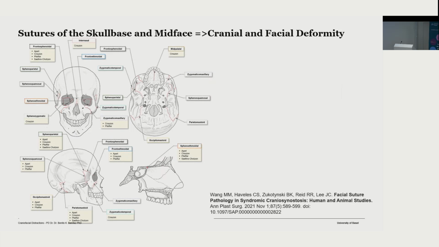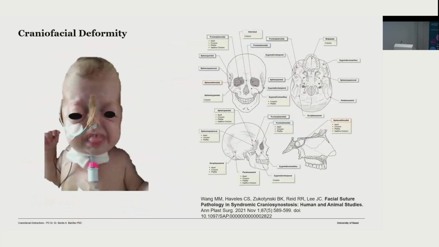We heard a lot from the previous talk about the skull base, and I found this interesting, and you mentioned it before, that actually a big problem in these patients with syndromes is that the skull base sutures are fused, and this then has implications and also explains the phenotype of these patients. So we can explain not only the cranial changes, but also the facial changes, with the exorbitism, airway problem, and feeding problem. So we have to address this complete deformity.